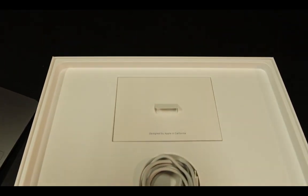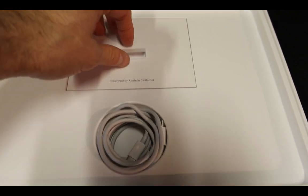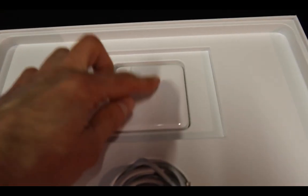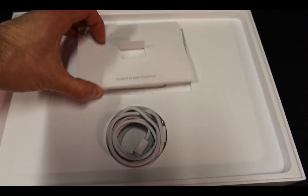Inside of it, you're going to be seeing the following. So there's not much that is over here. One is the charger cord. Another one is this small booklet. And we have right here the power adapter. And this is it. There was nothing else that is included in this box.